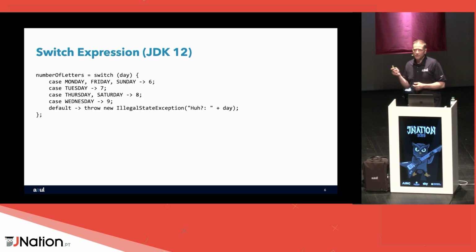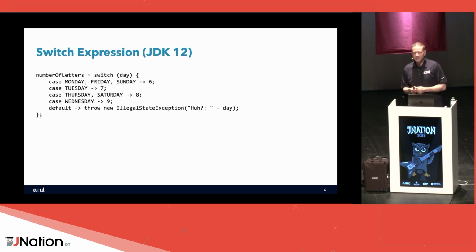The other thing you'll notice from this is that the code is a lot shorter than on the previous slide, and yet we haven't lost any of the readability. The reason for this is that the developers of this feature discovered this little-known technique. It's called a comma-separated list. Now, finally, we can have case Monday, comma, Friday, comma, Sunday, all on the same line. No requirement to have 3 separate cases.